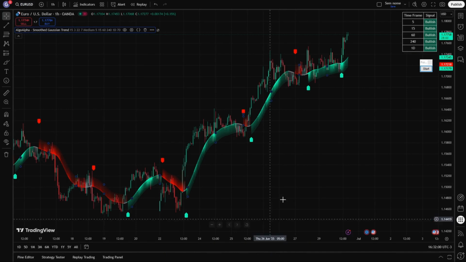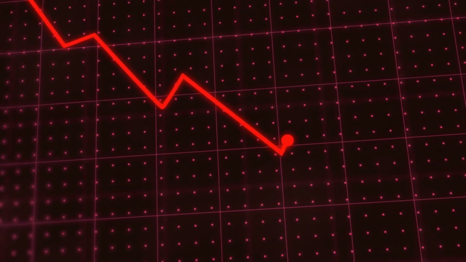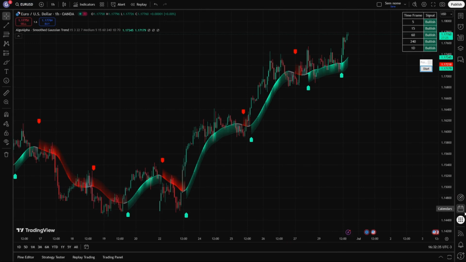OK. This indicator is basically a trend ribbon that changes color, green for an uptrend and red for a downtrend. But it goes further. It shows you arrows when the market changes direction and intermediate signals when the price makes a pullback, for example. When the price pulls back and touches the band during a trend, it can create an entry opportunity, as long as the price respects that zone and continues in the main direction.